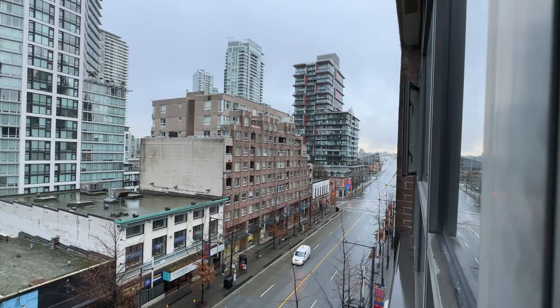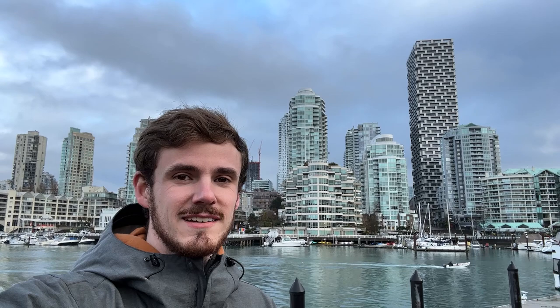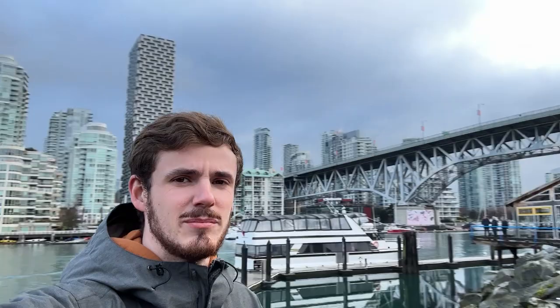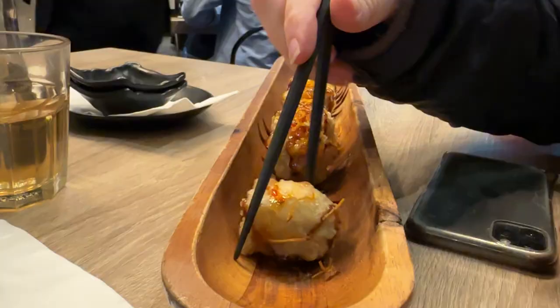We're in Vancouver, just here for a quick little weekend trip. We got here last night and we're going home today. We're here on Granville Island — it's basically like Vancouver's version of Pike Place Market to us Seattleites. We got a pastry this morning, got a guava matcha that was really good, kind of like Cosmo in London. It was raining, but now it's not raining anymore. Kate's cold. Here's what we did last night.